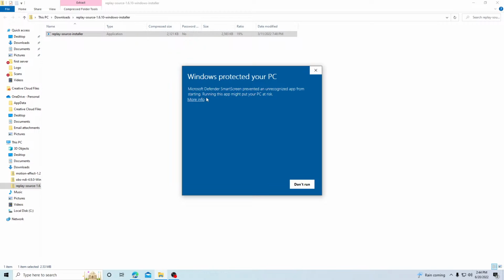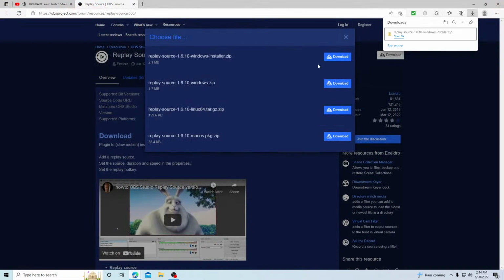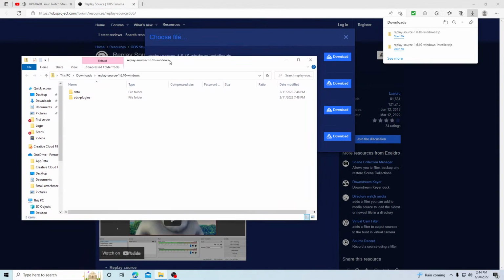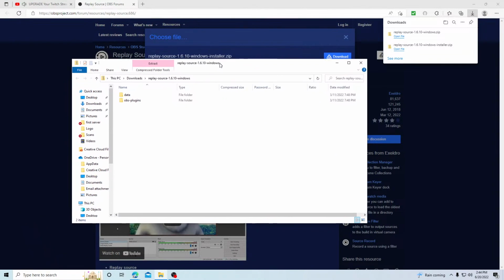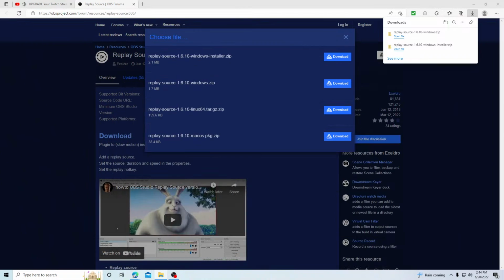So the first plugin we're going to look at is called Motion Effect, and it's actually something I've already done a video on. And what it allows you to do is take your scene transitions and animate your sources between them. So you probably have multiple scenes set up. So you might have just a scene with your camera and maybe one that has your game and your camera. Now by default in OBS, when you switch between these scenes, there are a few pre-made transitions, like a fade effect, there's a luma wipe effect, there's a few other effects there, but these are boring.